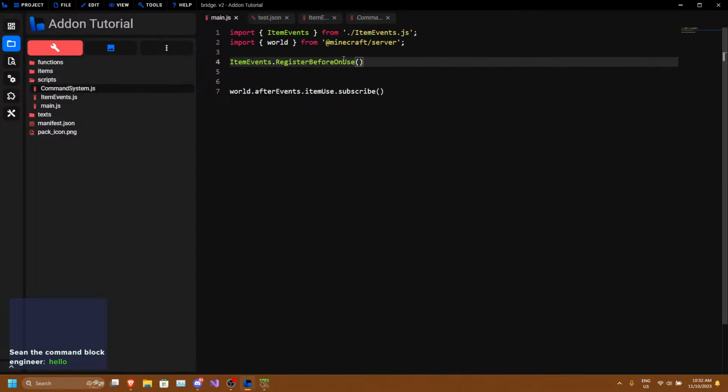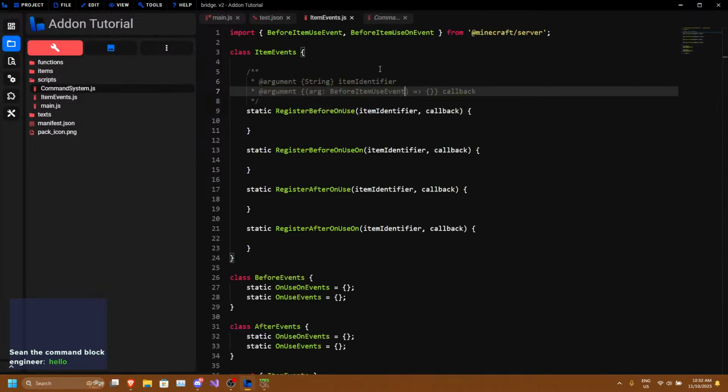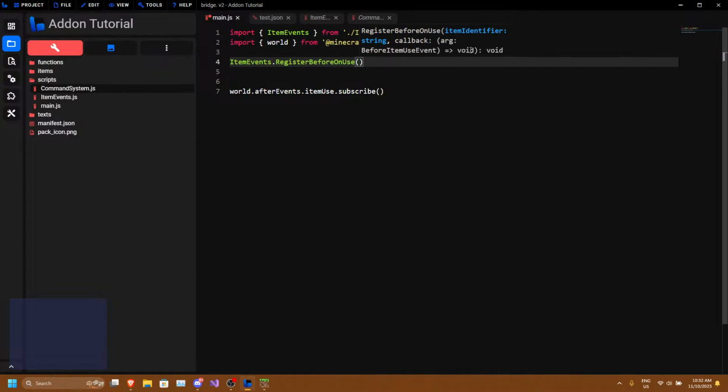So that's the same thing as, nope, that's wrong. And that will return. So we want this function to return void. Yeah, okay, so we will return void.